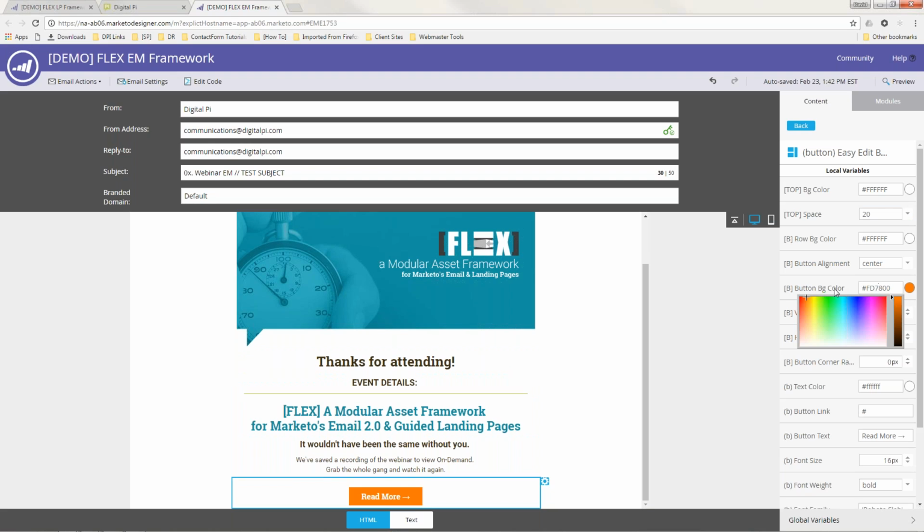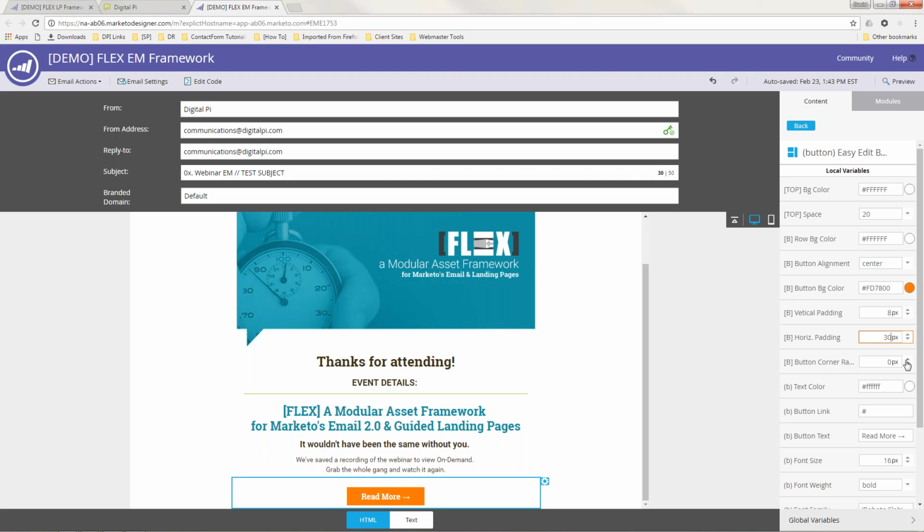From the email here, we can change the background color of the button. I like this orange, it's consistent. We can change the vertical padding. Now this isn't actual padding, and it's not a good idea to use padding on buttons, but it communicates the idea that you can adjust the top and bottom spacing here above your text on the button. And the same is true of the horizontal padding, which is not padding, but can be thought of that way. That looks good for now.